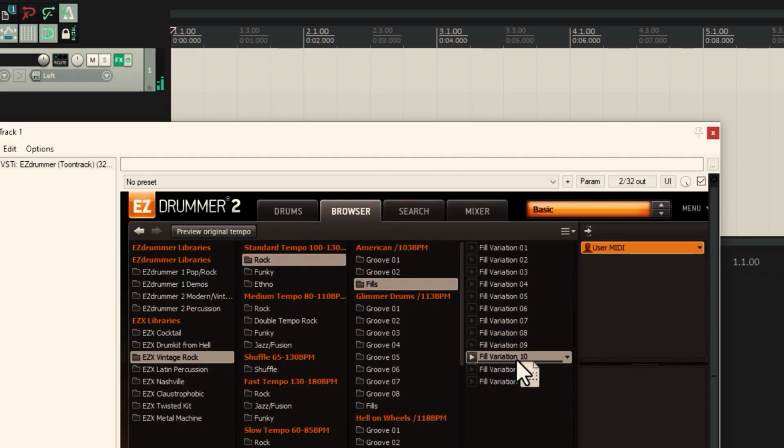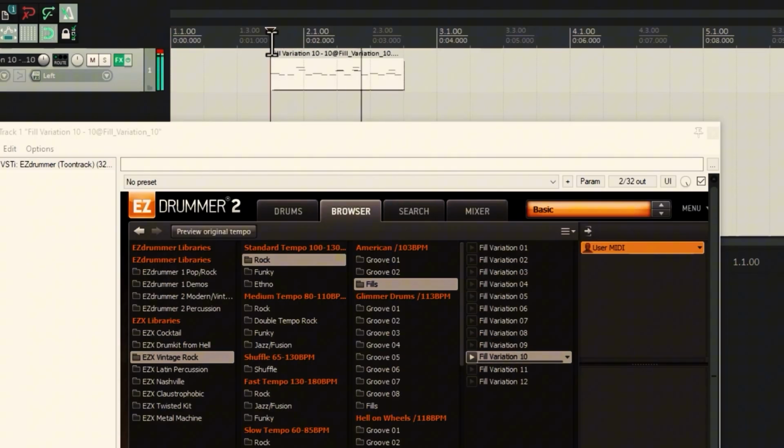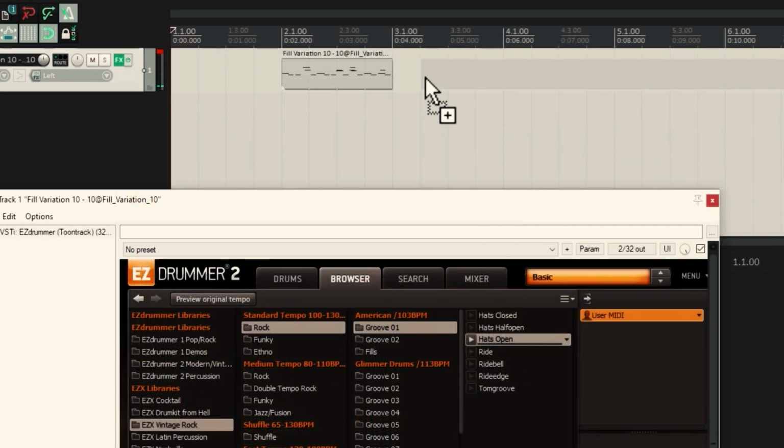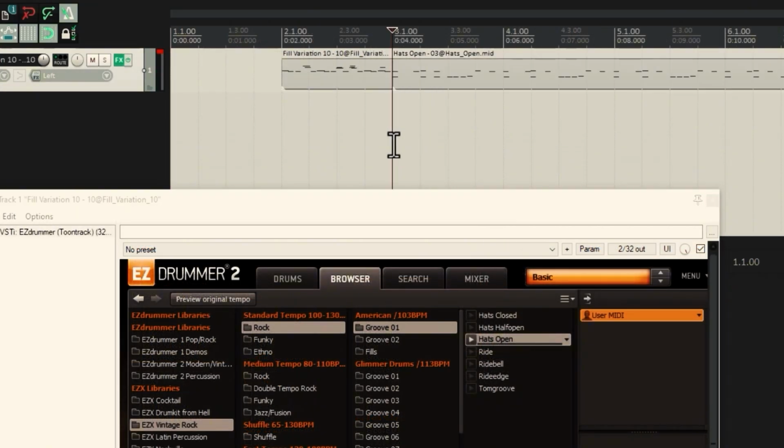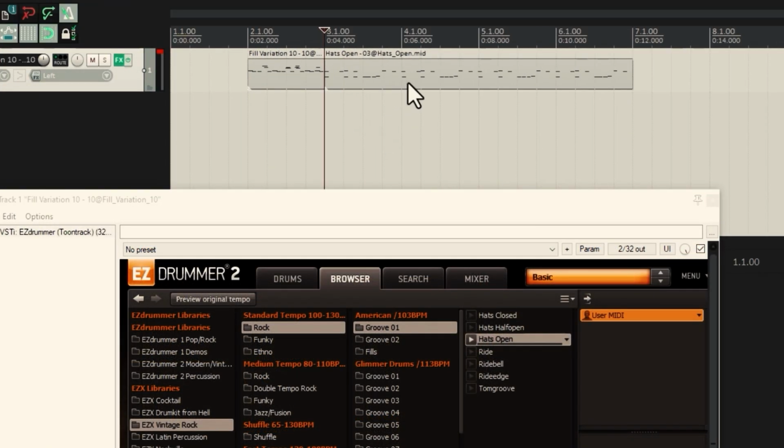Okay, let's go with these drum fills for the intro. I've found some beats for the intro, but we'll see how well they fit together.